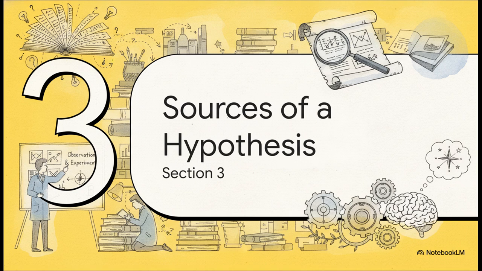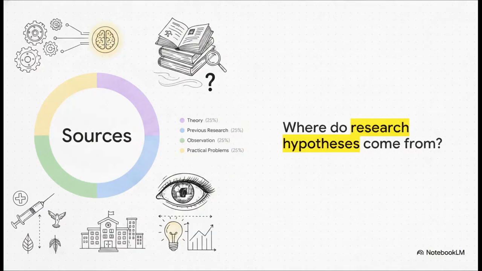Let's transition over to Section 3, Sources of a Hypothesis. For a lot of early career academics or students, it can really feel like you're expected to just pull these brilliant, testable statements out of thin air. But rest assured, they actually come from 4 very tangible sources. First up is theory, which provides broad explanations that naturally suggest possible relationships you can test. Second is previous research. As scholar Chris Hart points out, diving deep into literature reviews helps you spot major debates and glaring gaps in your field that are just begging to be tested.